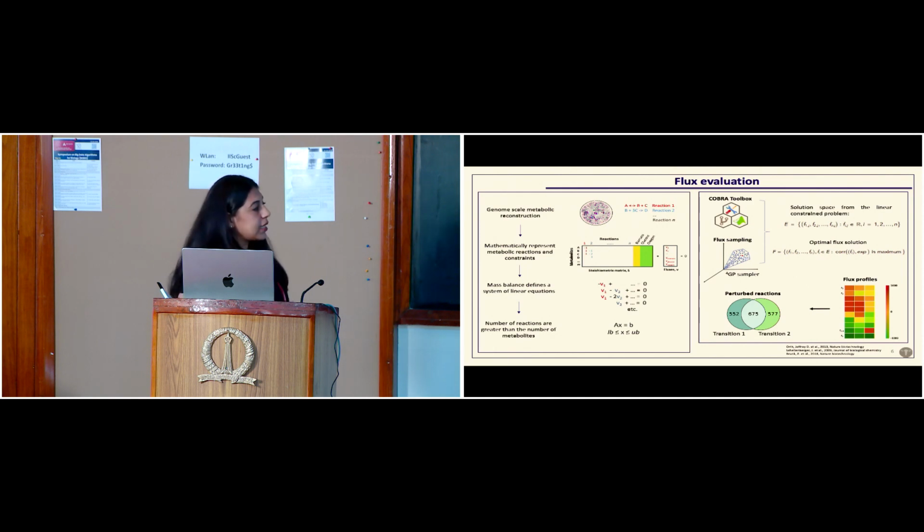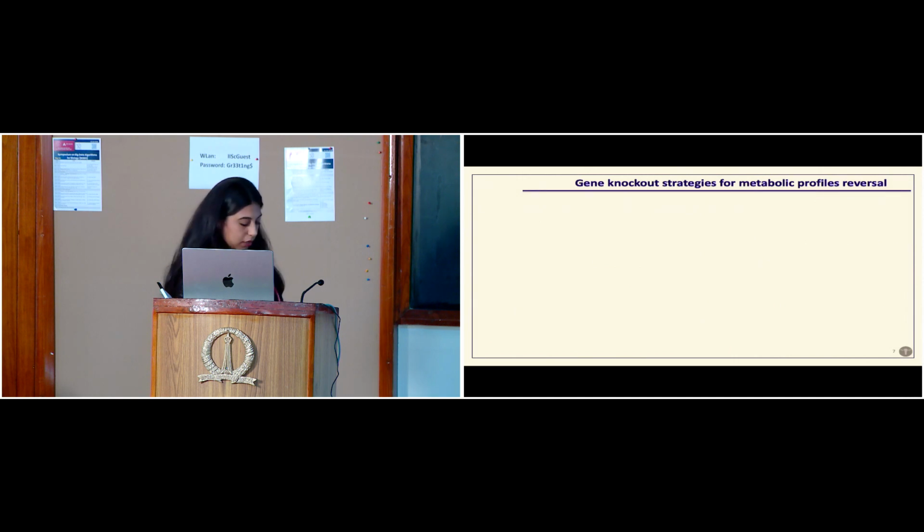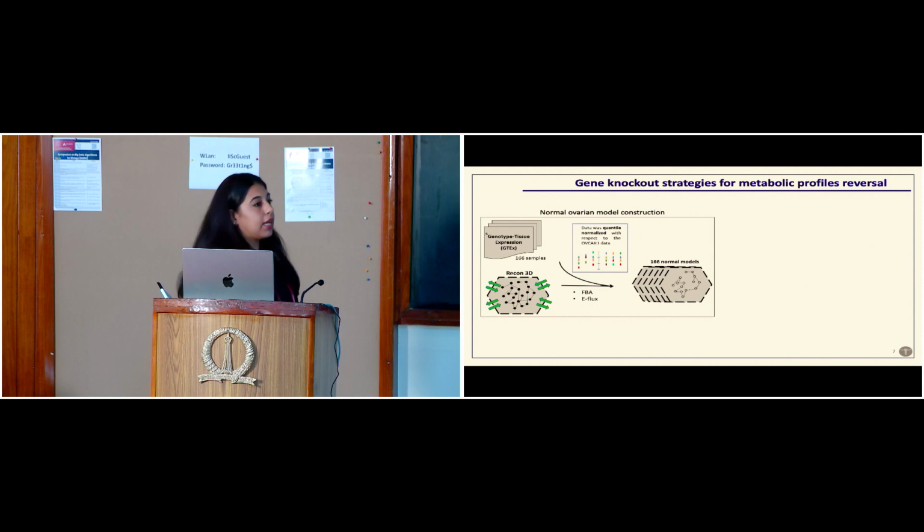Now these 675 reactions are of interest because the genes which are involved in these reactions are basically involved in the perturbation. So using the genes which are involved in the 675 reactions, we performed the in silico gene knockout. Now these genes can be essential for normal cell growth. So first we filtered out the genes which were essential for the normal cell growth.